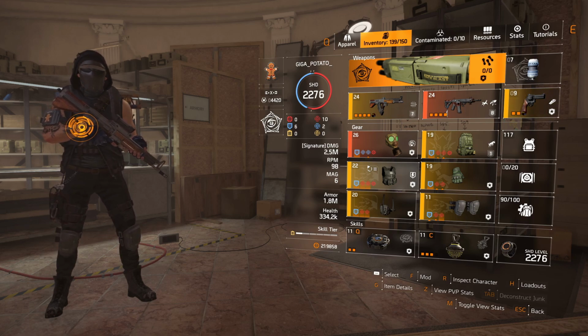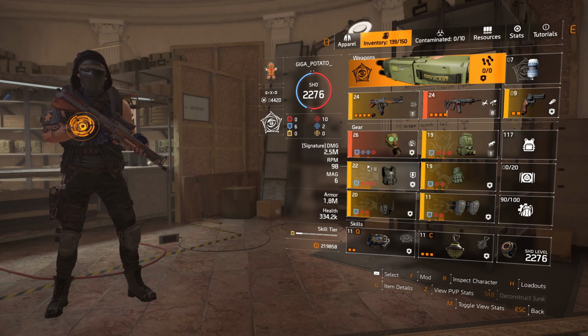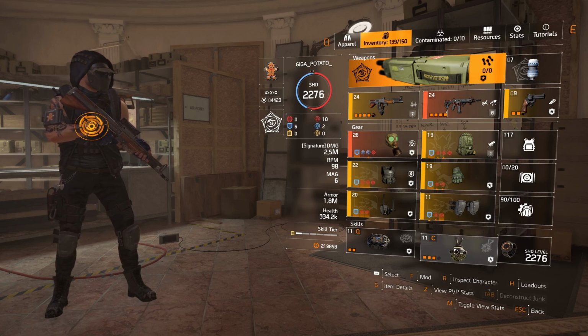Now, if you're thinking to yourself, what about hazard protection? You can still get foamed, you can still get put on fire and put on bleed. The problem in this game is you can't do everything, and that's the only issue. But we do have the booster hive to mitigate that.